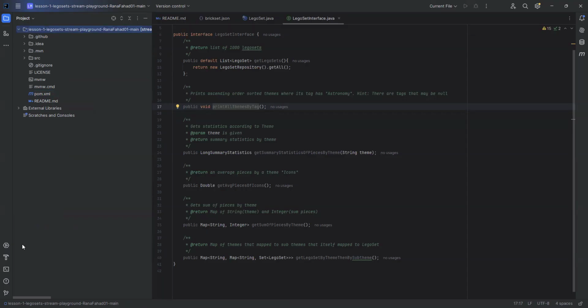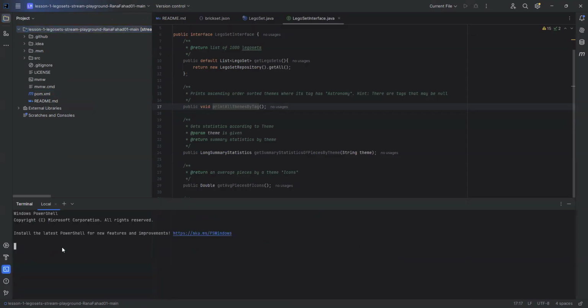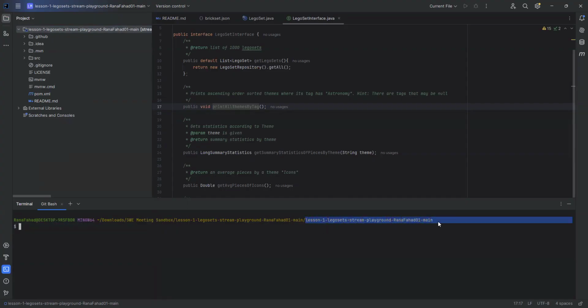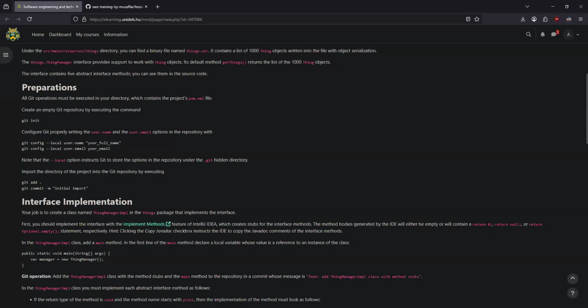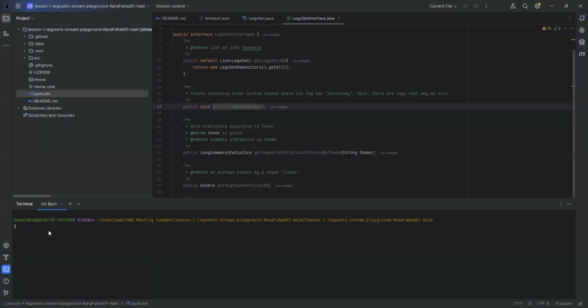How can you check that? You can go to the terminal. By the way, mine has PowerShell by default. You should have something else. You should have Git Bash. So how can you check? You look at the path. Downloads, ignore this. This folder, see, this is the same directory as the pom.xml file. So you're chilling. What do you have to write? git init. What git init does is it sets up a Git repository over here. So let me do that.